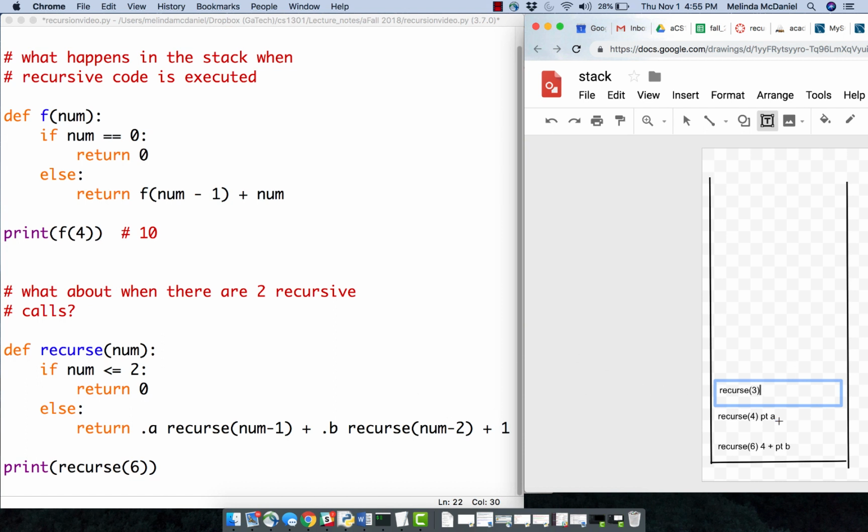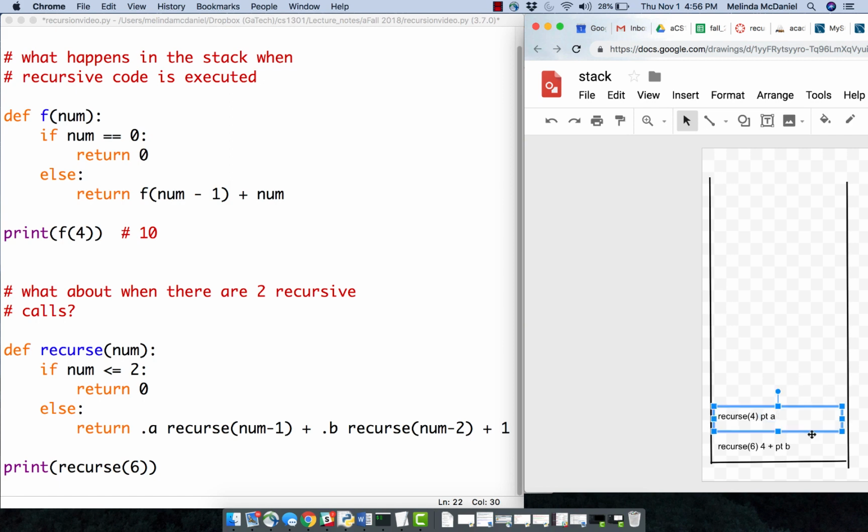Recurse 3 gives me at point A, recurse 1, we remember that's 0, plus recurse 2, we remember that's 0, plus 1. So I'm going to go on and skip a couple of steps here because y'all know what happens. It goes up to 2 and 1 and comes back with zeros. So that can pop back the stack. So we only got this 1 added. So now we can get past point A. I should have deleted all these boxes that aren't needed anymore. That one's not needed anymore either.